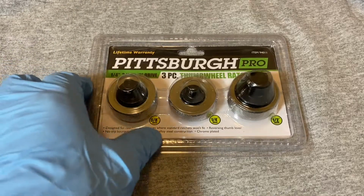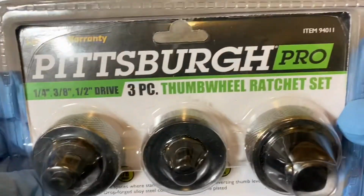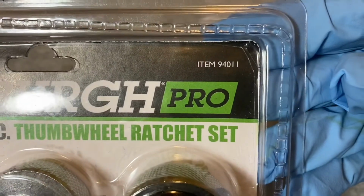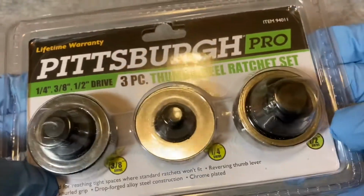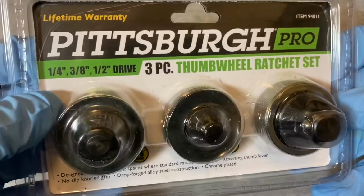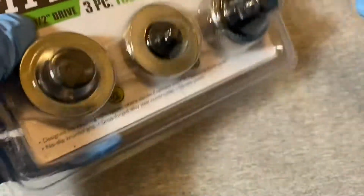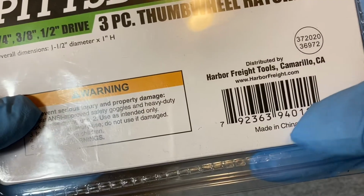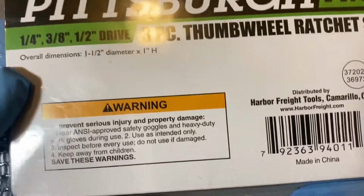Okay, today's something a little bit different. It's the Pittsburgh Pro 3-piece Thumbwheel Ratchet set. The item number is 94011, and this is a set of ratchets that they sell at Harbor Freight. Thumbwheel ratchets. There's the 1/4 inch, the 3/8, and the 1/2 inch drive. These were made in China. Lifetime warranty.